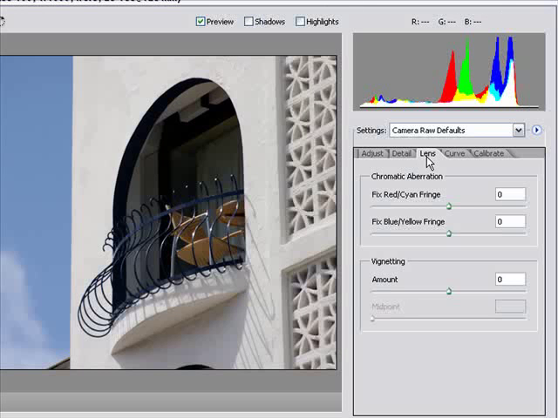box here, go under the Lens tab, and the same settings I'm going to show you in Photoshop are in Camera Raw. So it's mainly if you're shooting JPEG, and that's it regular, whether you're using a digital SLR shooting JPEG or whether you're using a point and shoot camera.